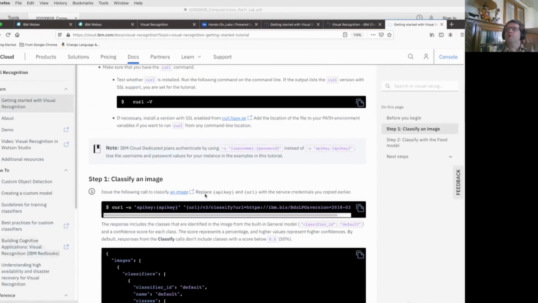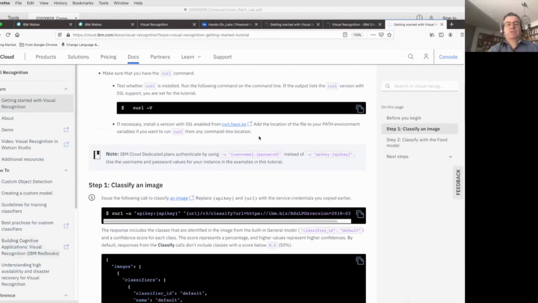Yes, and there is a source here. If you don't have curl already installed, you will of course need to install it. And in Windows as well, you will need to modify the path so that you can run curl from any location in your environment.